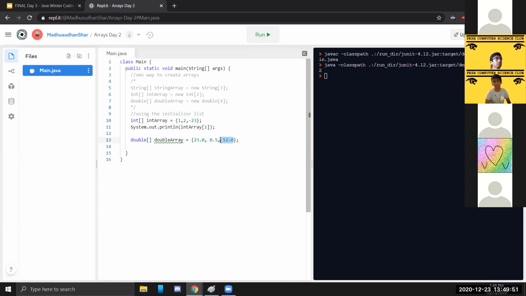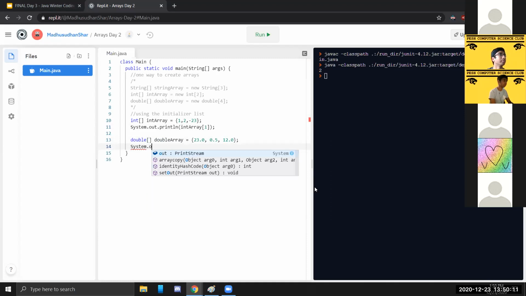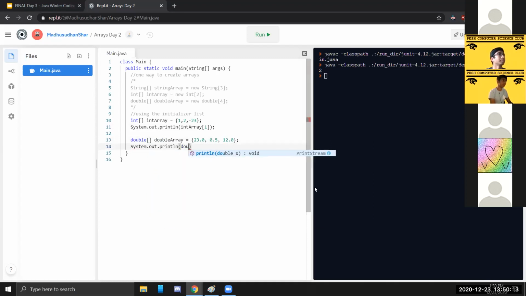Let's go over that too. Does anyone remember what we should use to print out the last index? To print out the last index right here, this is at index 2, but there's another way we can print it out. I'm going to show the first way. So System.out.println double array at index 2. And this will get us the last index because there are 3 total values in this array: there's index 0, index 1, and then index 2. So if we print this out, this will get us the last index of the array.